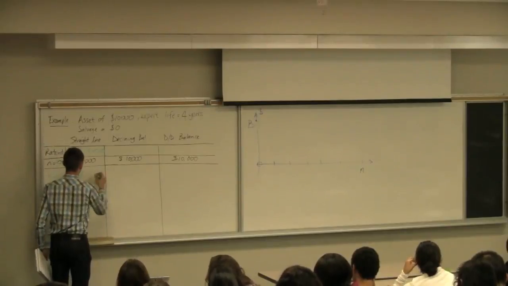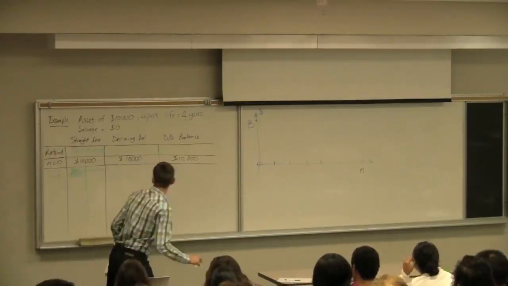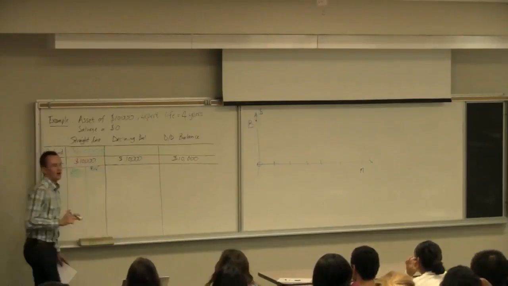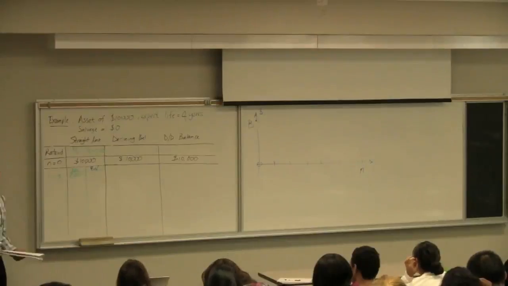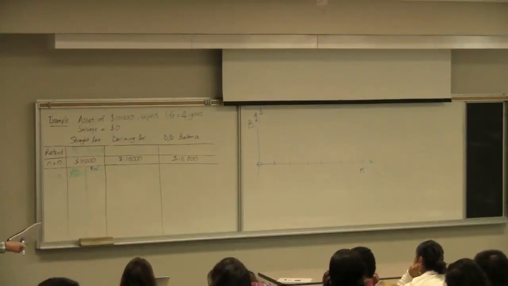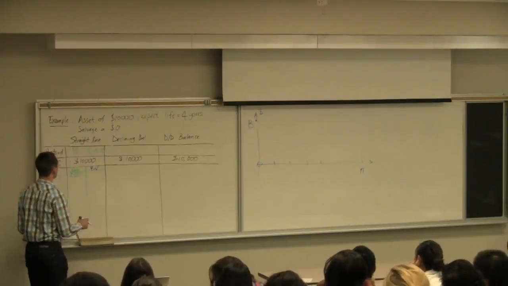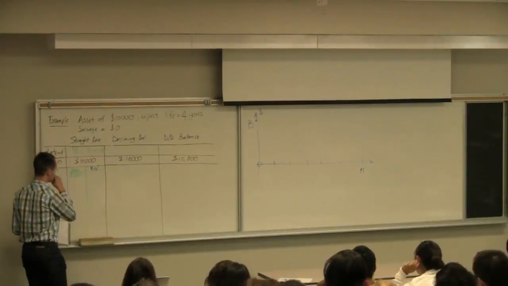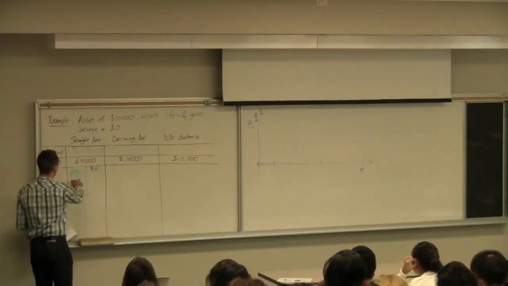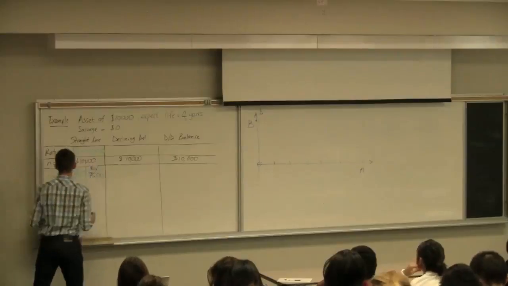There's my depreciated amount. Let's split this column in half, and over here I'm going to just keep track of my book value. For simplicity, I'm not going to take into account that 50% rule at the start. We'll do that in the tutorial on Monday. For now, just to explain the concept, assume that the 50% rule doesn't apply. So my book value after depreciating by 2,500 is then 7,500.